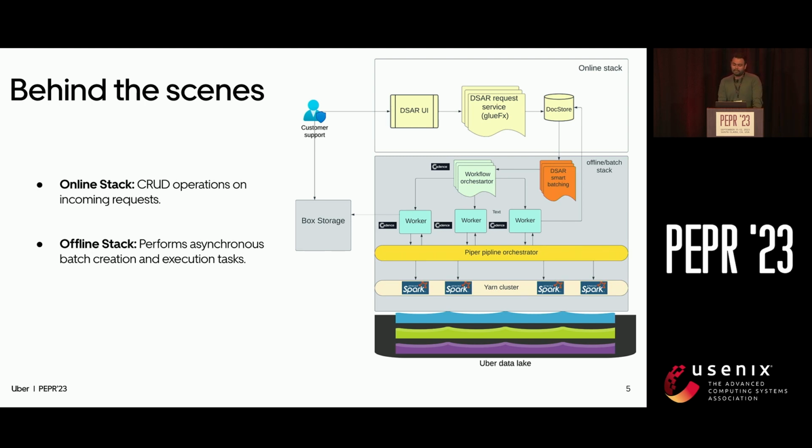We use an in-house ETL platform at Uber called PEPR to build and orchestrate ETL pipelines. So we have pre-built pipelines that are activated by these Cadence activities. We use Spark apps on Yarn as the data processing layer. These are pre-built Spark apps again that actually run these heavy queries on our Uber data lake to actually get and query the data. Let's talk a little bit about the technical challenges of DSAR automation.